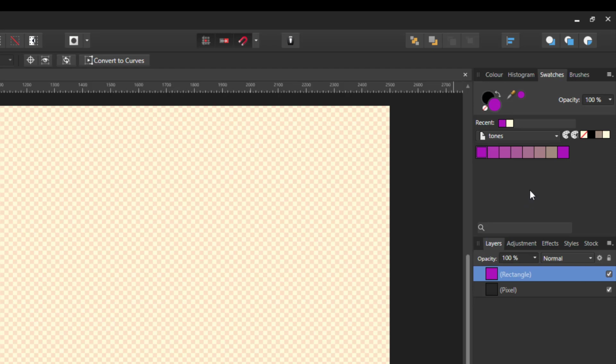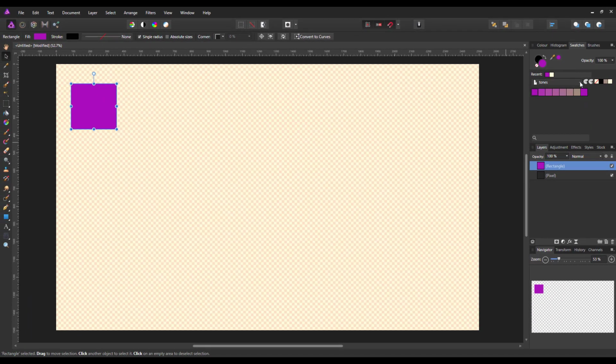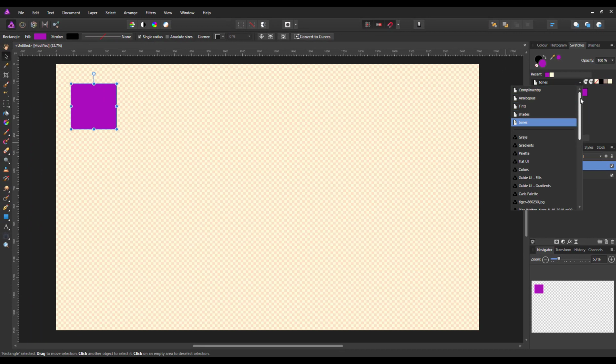So these are sort of topics that I didn't know about when I made the first video, but this is an add-on. So if you're into designing sort of logos or whatever, I'm guessing this is more useful in Designer, but it is also available, like I say, in Affinity Photo.